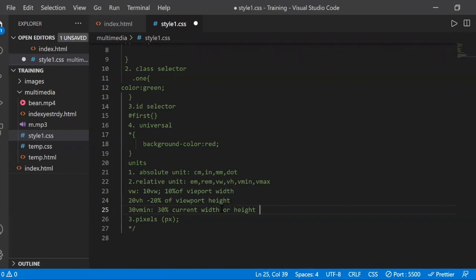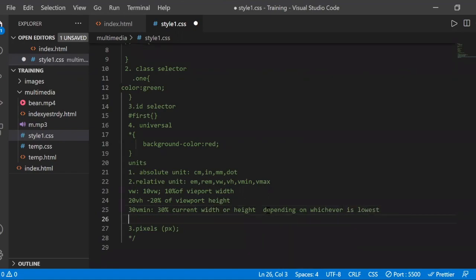For example, if your width is lower than the height, then that 30 vmin will be 30% of your width. It just depends on whichever is the lowest.